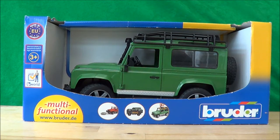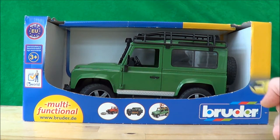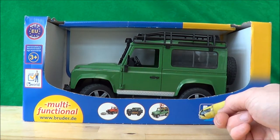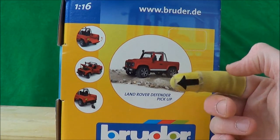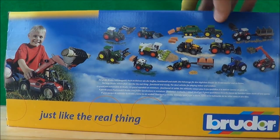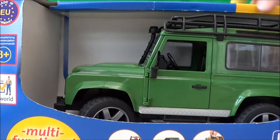Hello, I'm Raw Payne and welcome to Raw Payne's Britons vs Brooder. This is round 2 and today we're going to be looking at the 1/16th scale Land Rover Defender by Brooder. As you can see on the box it shows you a few other functions. Spin it round and there's a different red variant — I didn't pick that one up because I preferred the look of this one — and it shows you a few other parts in the Brooder series.